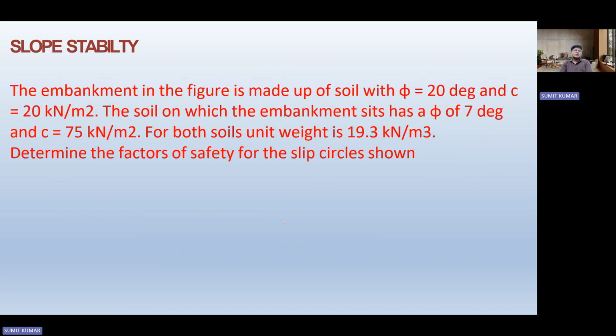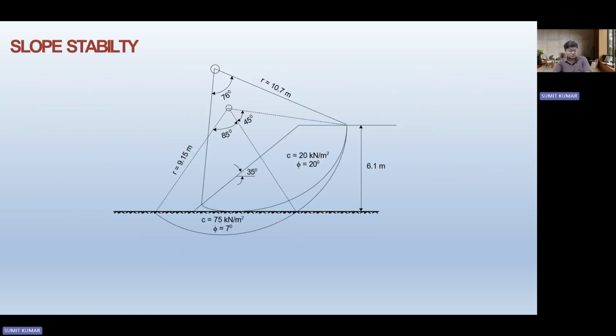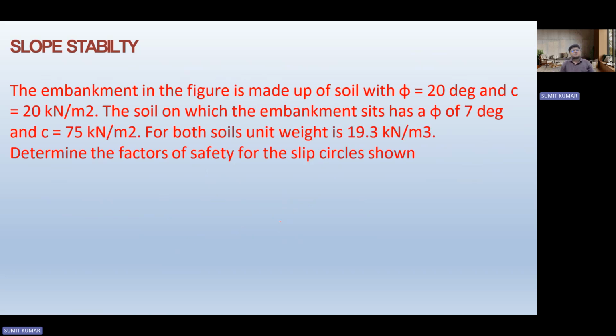Now see, over here another question has been mentioned, in which it is said to calculate the factor of safety of the slip circle as shown. So let's see what slip circle is shown over here. If it is there, we will see how and in what manner the thing has been mentioned. Okay, so the figure is mentioned. Let me read the question first.